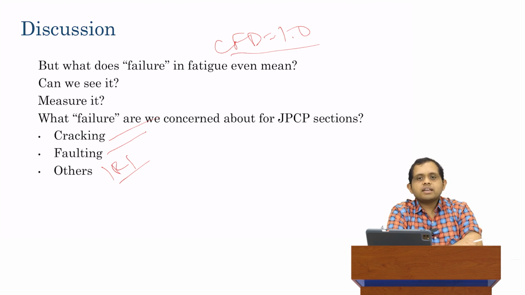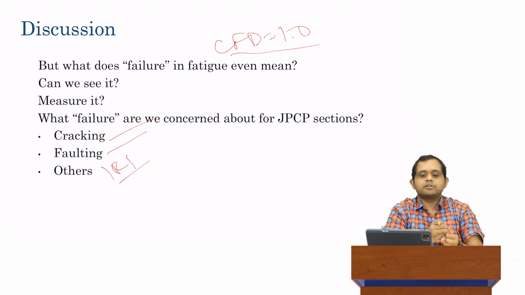What we would like to say is that if I have 100 slabs, so let's say I have 100 kilometers worth of slabs, how many of those slabs have developed cracking? Similarly, how many of those cracks have developed faulting? How much faulting is there? Is it a little bit of faulting? Is it a lot of faulting? What is the IRI of this 100 kilometers? As a pavement engineer, I actually would like these answers. I would like to know these quantifiable values because it's what I can relate to.